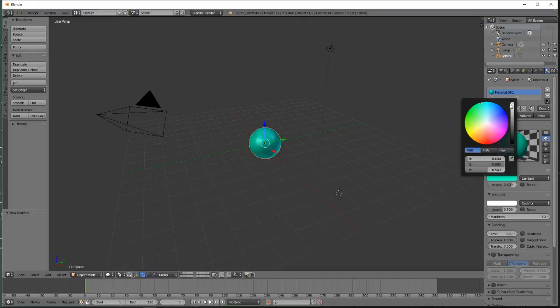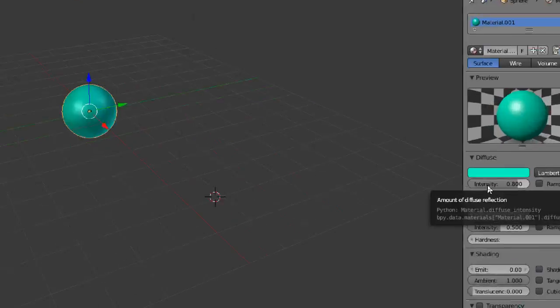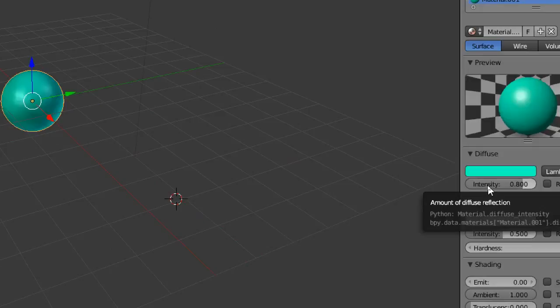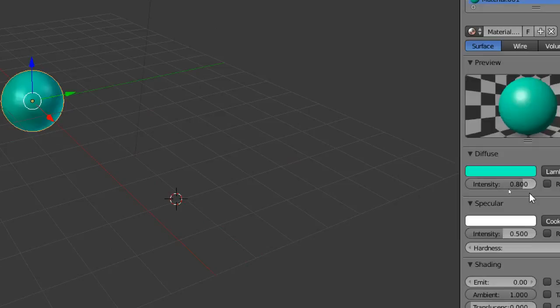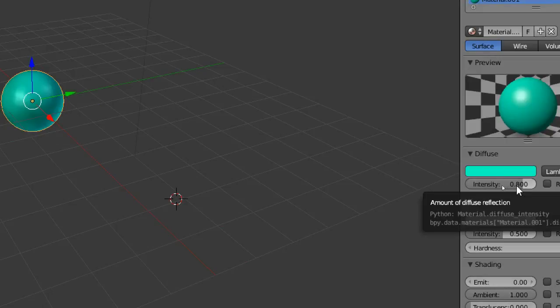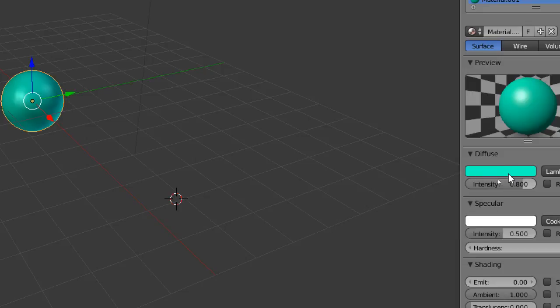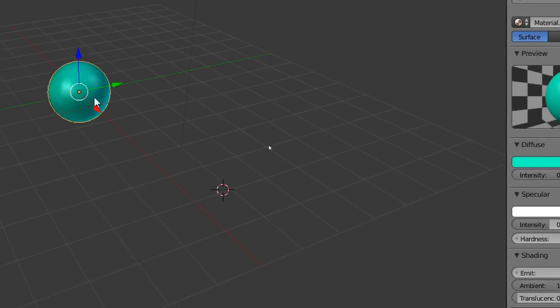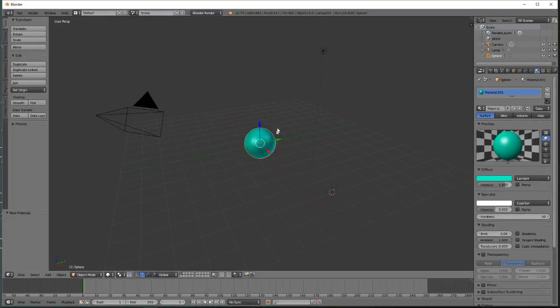I'm going to keep it there for now because I also want to show off one other part of diffuse, which is the intensity. So right down here, below where we picked a color, there is a value. Right now, it's set to 0.8. Intensity basically means how much of this color are we seeing. And right now, even though I have this light blue selected, my shape actually looks a little bit dimmer than that. It doesn't quite have that pure, bright blue. To get the full intensity, I want to increase intensity to 1.